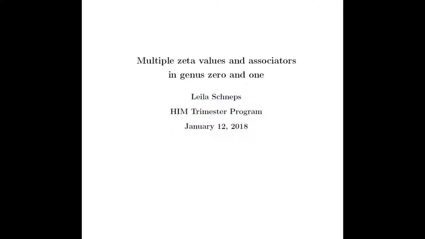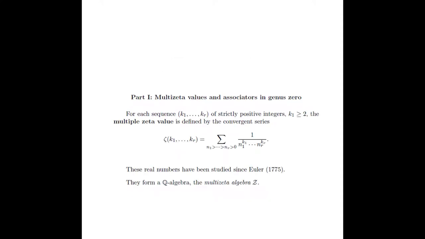The whole idea of what an associator is suddenly becomes richer, because once you move from genus zero to genus one, you can see a full feature. At the very end, I will look at what wasn't done in genus one that is known in genus zero. There's a little island in the middle of the talk where I'm going to talk about a kind of bold view—mold theory—and for those who don't like it, maybe this will convince you, and for those who don't know it, maybe it will even more convince you. At the very end, that will be applied to something else, so the very end will be actual new theory. That's the overview.